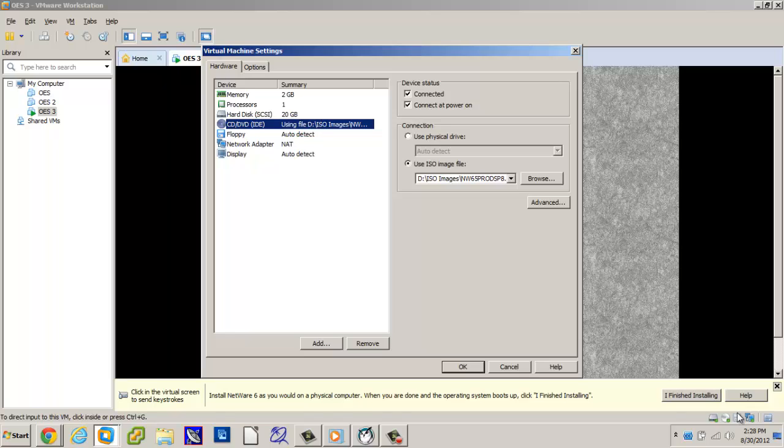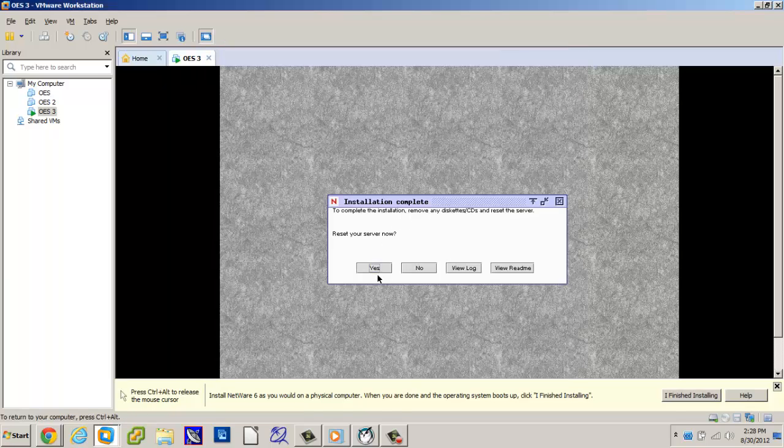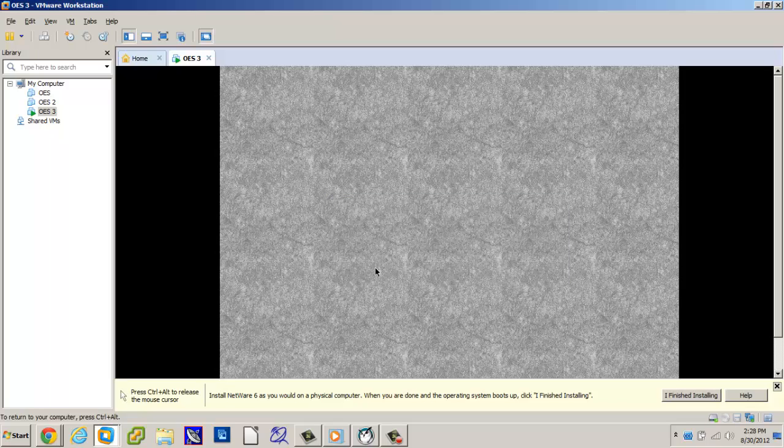The first thing you want to do is, under the connection, switch it from the ISO image back to using the physical drive. Also, above that, you want to remove the check boxes for connected and connect at startup. When you're all finished, go ahead and click OK and then click Yes to restart the system.